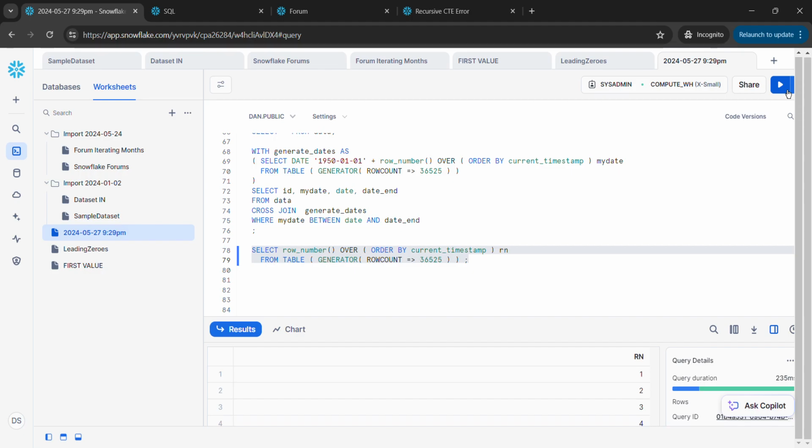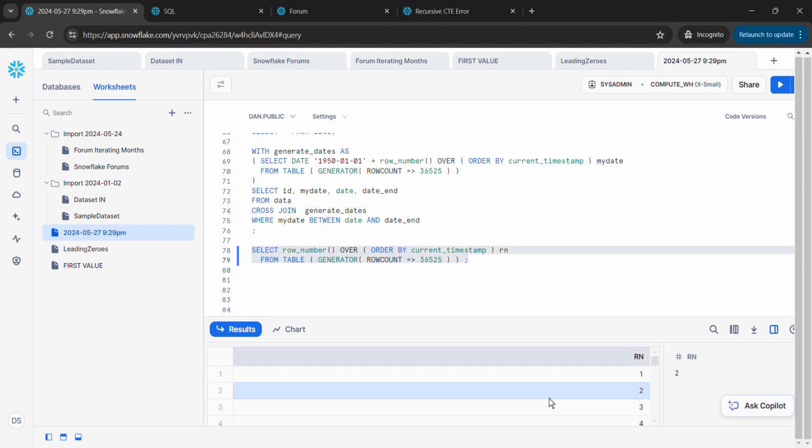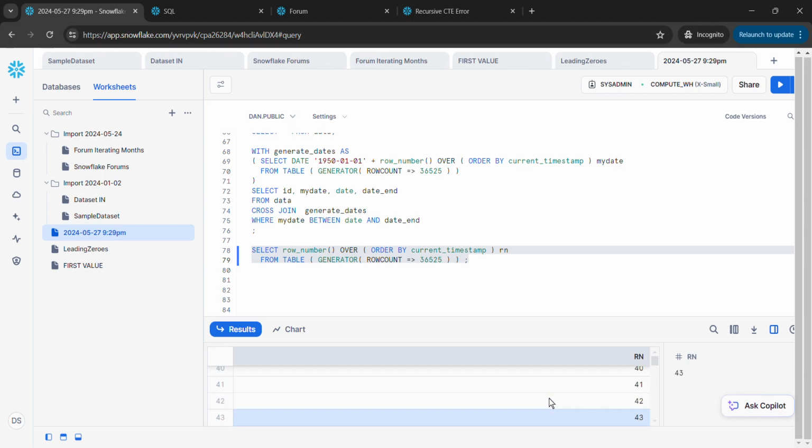But the good thing about the row number function is that it only returns each number once. There's no duplicates, and there's also no gaps. So it'll just start numbering from 1 and go forward. And in this case, since I requested 36,525 rows, if I were actually to scroll all the way to the bottom, you'll have to take my word for it, but the last ID down here would be 36,525. Or if you don't want to take my word for it, you can easily type this up in your Snowflake as well, and you can test that out yourself.